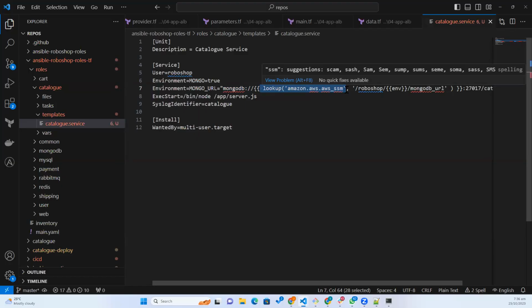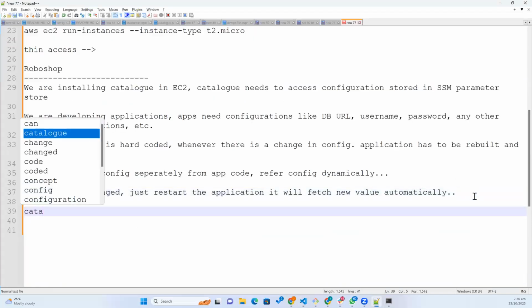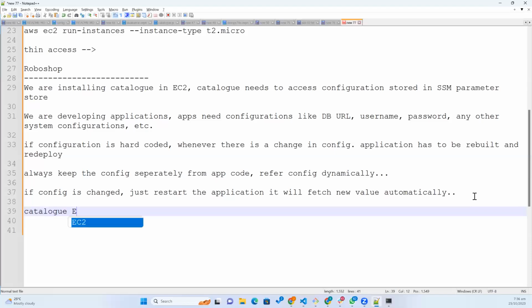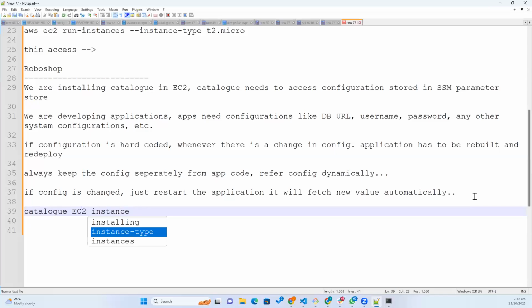Ansible is accessing SSM, which means obviously EC2 is accessing, right? So now the catalog EC2 instance needs to access SSM parameter store.